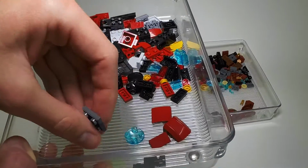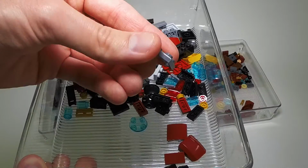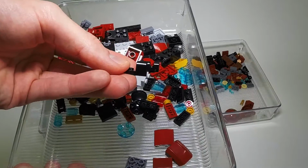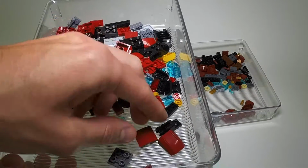Some other pieces that aren't so rare but are nice. 2x2 inverted tile in dark gray. Nice to get more of these. And then we've got the new launcher piece based on the handheld one that came out last year. Now it has some studs and tubes on it.